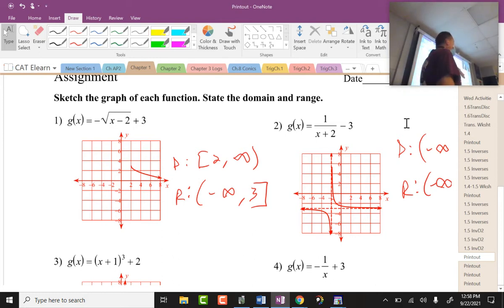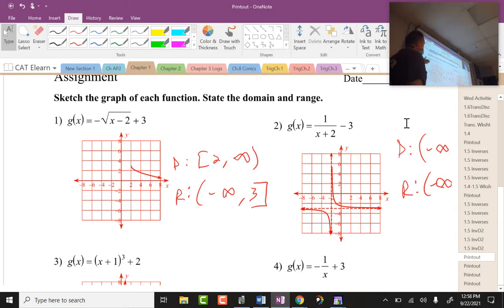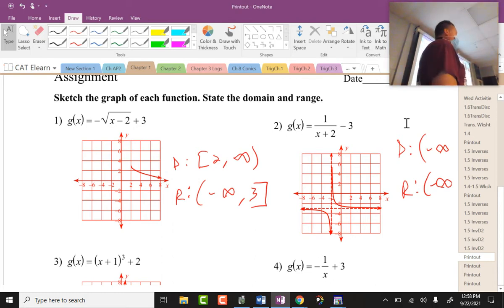All right, and I did want to do domain and range because, I'll show you when I go over the quiz, I'll have to get you out of the room when we do that. But if I ask what's the domain of this and what's the range, you should not be using your graphing calculator. You should graph this in a millisecond, or the 5 seconds that I tell you it should take you, or 10, and then analyze. So I plug in 2, I get 3. Input, output. I plug in 3, and I get square root of 1, negative, plus 3, 2. So it goes down like this.